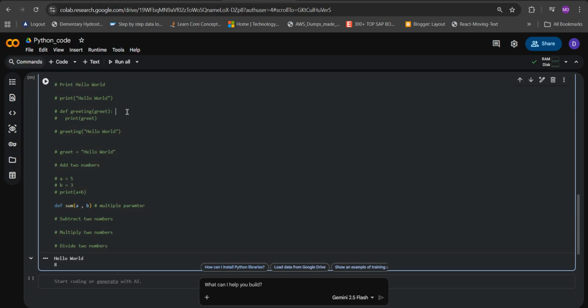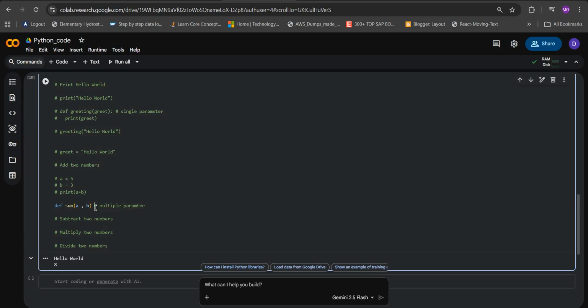When I was printing hello world, I used a define, remember? There I used only one variable, which we call a single parameter. But if the parameters increase, like a comma b comma c comma d, then it comes under multiple parameters.